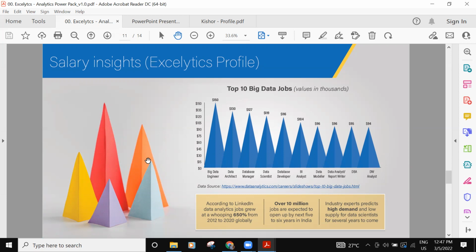No need to depend on my words. Glassdoor by any chance? There is a website, Glassdoor, which does the reviews on different profiles, different companies, and the salary packages. What is the median range? What is the top range, least range? Put your skills, advanced Excel, SQL, Power BI. In Power BI, you can also write Power Query, DAX, and so on. You keep all these skills, search with maybe 2 years, 3 years experience. Search how many positions are available and at what package they are available. I mean, information is available for everyone now.